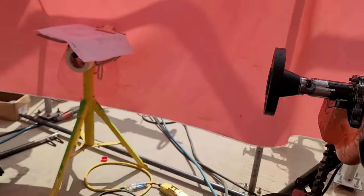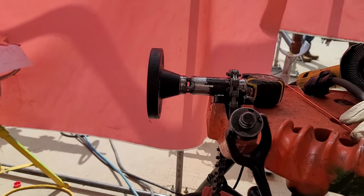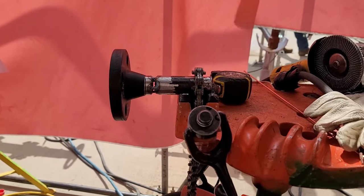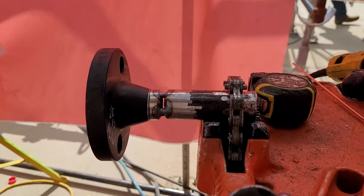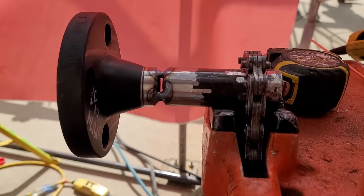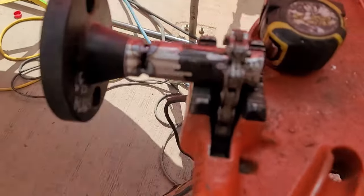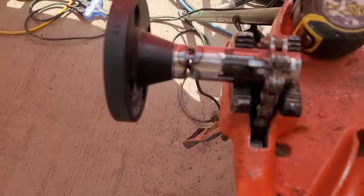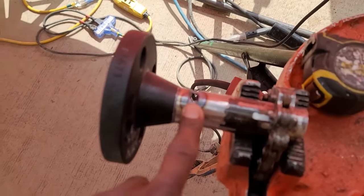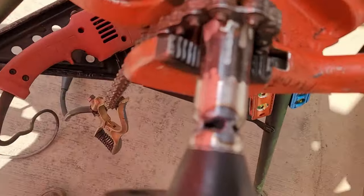The reason I'm here with the camera on the pipe right now, I want to tell you something about this schedule 40 and schedule 80. This right here is actually schedule 40, one inch schedule 40. And what us welders, or you welders out there that's not really familiar with your puddle, I put these tacks in on 140 amps, okay? 140 amps.